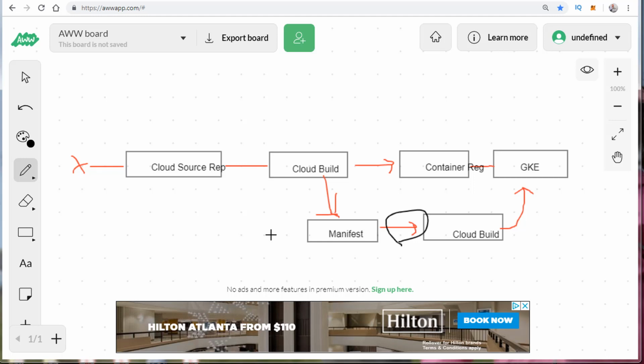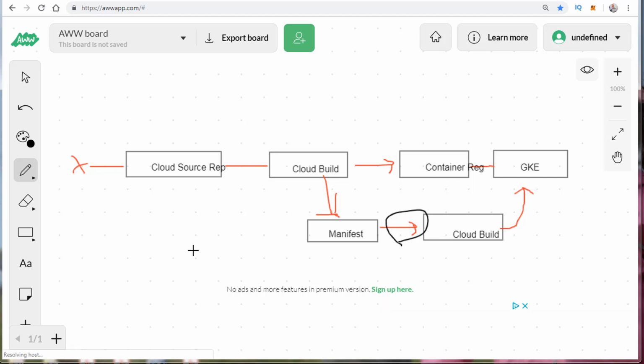Once again, there's going to be some interesting questions on the exam. What I would do is at least get in your head before you take the exam, where do repositories fit in with Cloud Build and Container Registry and GKE? And how do we solve problems for the customer on the case study or in the question itself, depending on how the exam question is going to portray the solution and ask you to provide the right answer to complete the solution in most cases.